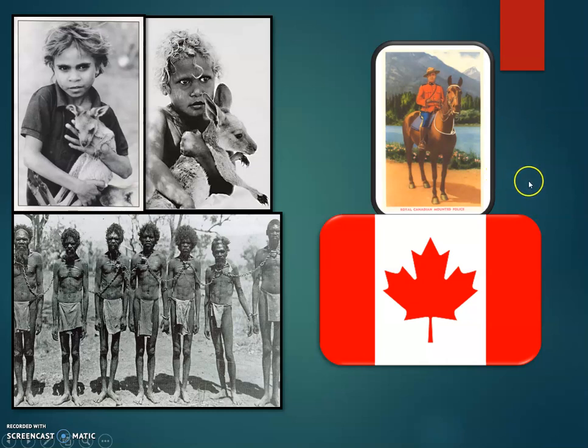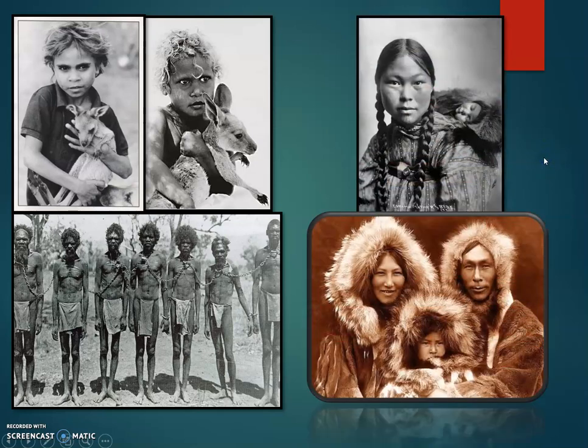When we think of Canadians, sometimes we'll think of the Royal Canadian Mounted Police, right? But again, these are white Europeans. The original Canadians are right here. The First Nation people, Inuits, if you will. And these were the original Canadians, and then once again, Europeans crossed over. So, examples of the border crossing you could say Australian Aborigines or the First Nation people of Canada.